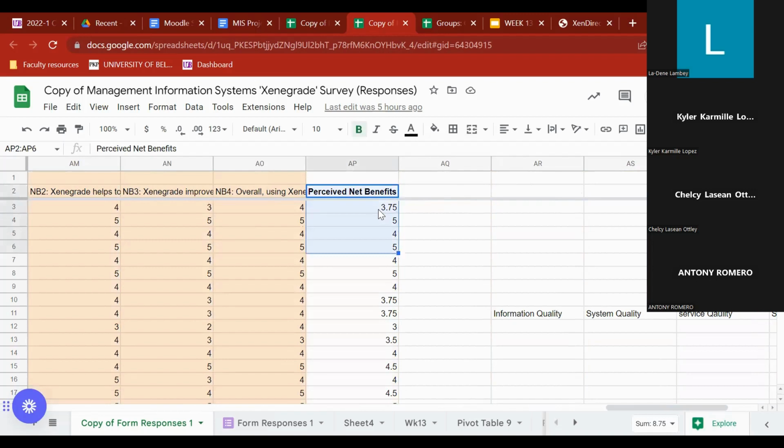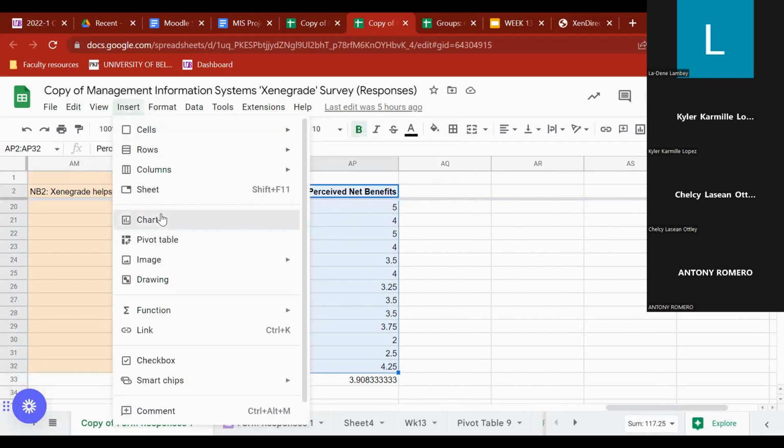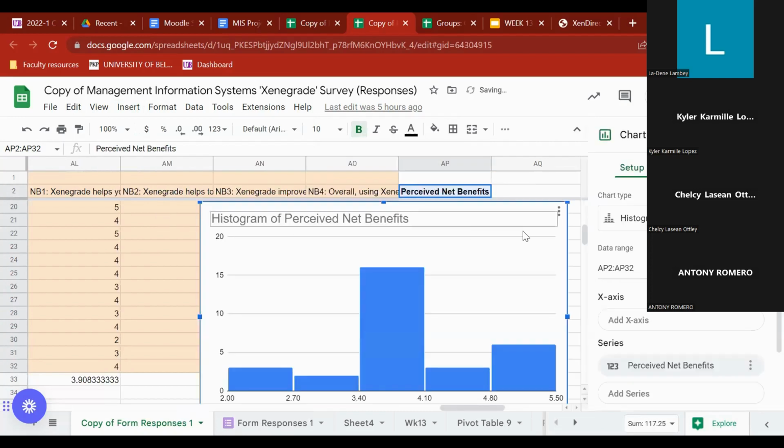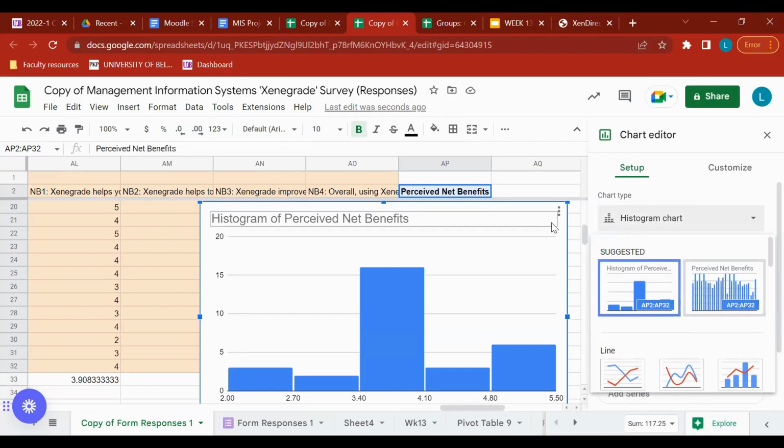So we select the column, and these histograms are going to be for all of the averages that we just found, right? So we go over to Insert, Chart, because that's what I'd like to insert. For some of you, you might not get a histogram right away when you select, and I hope you're seeing all of my screen. Are you seeing this section called Chart Editor? Yes, Miss. Okay, great. So over there, if you're not seeing a histogram, you might see another type of chart. Just look for the one that says histogram.